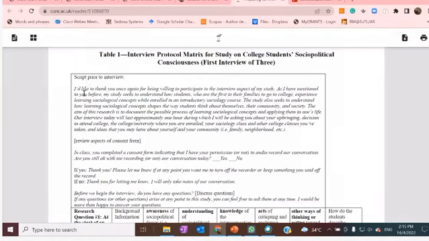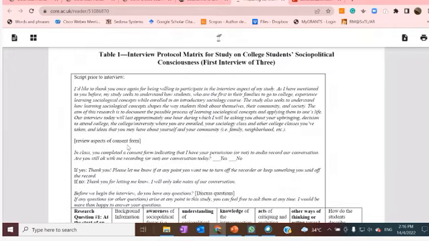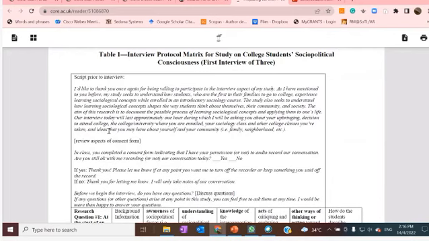I would like to thank you once again for being willing to participate. You have to start from this. In this introduction, you inform the purpose of the research, the duration, the confidentiality of the questions and answers, and we can start with the consent form. Then this is the script, so you can just adapt or adopt this script to your interview protocol.